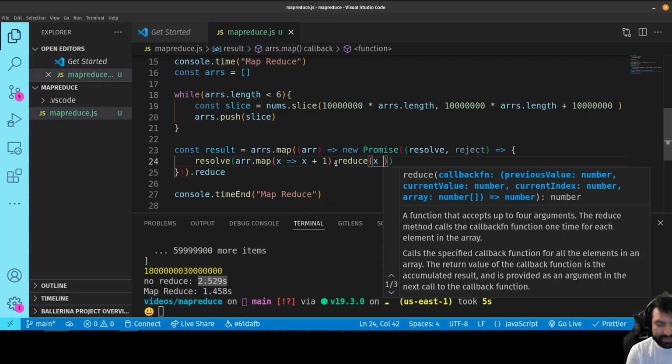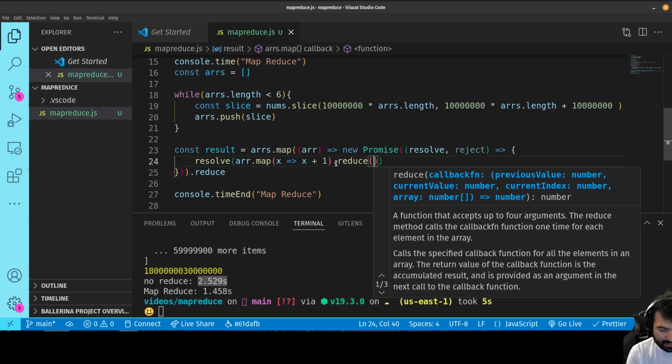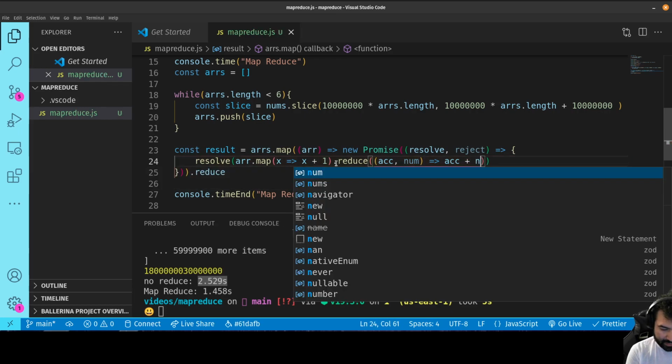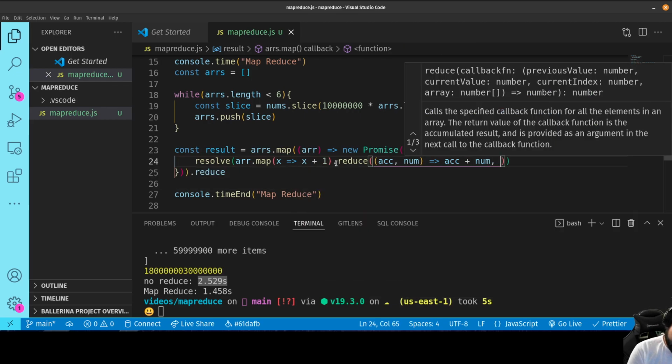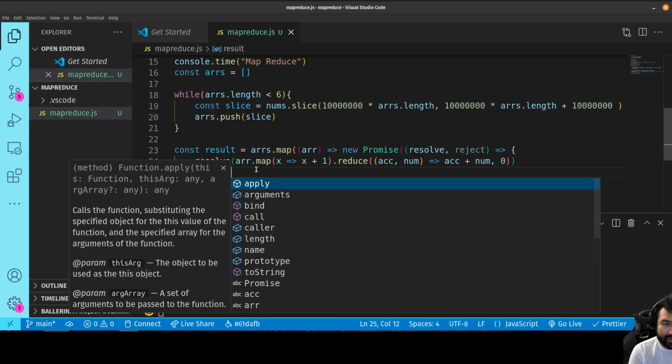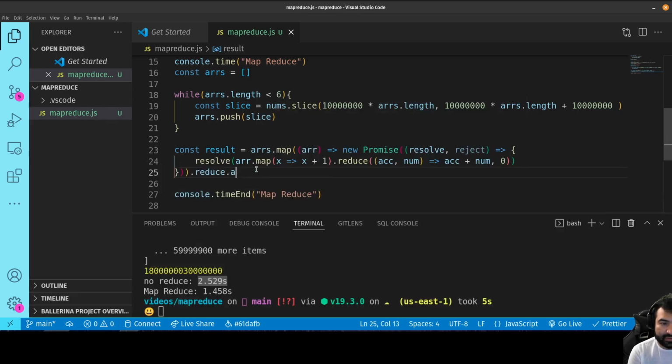Reduce x. Again, it's just going to be ac, num, and that's going to return ac plus num, and then we start the accumulator at 0. Essentially we're doing that same operation, but only on a chunk of the full set of numbers, so that way you can have like 10 operations going at the same time. So that's going to give me a sum for each chunk, and then I want to have an array of numbers, which I can then do the final reduce for.